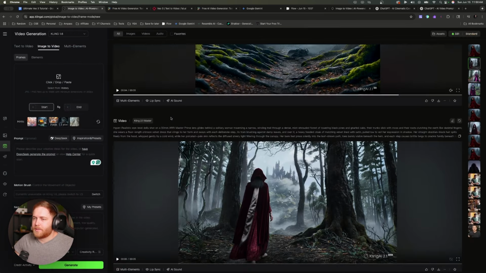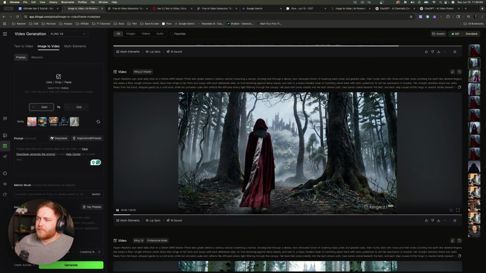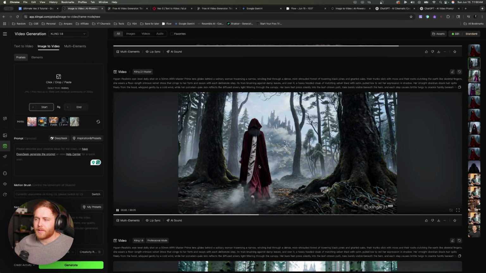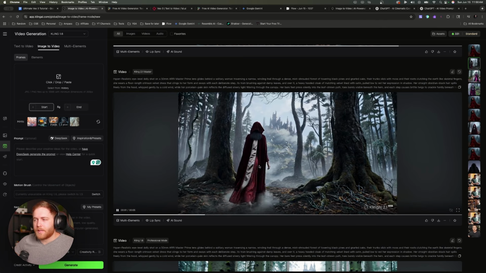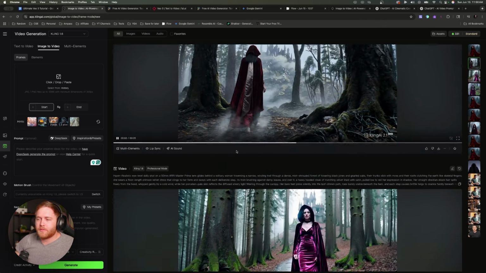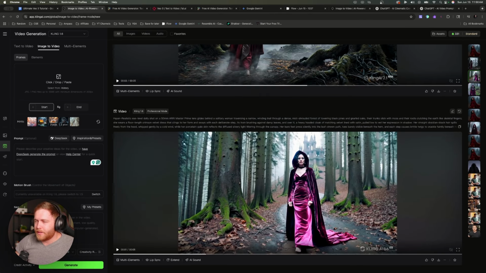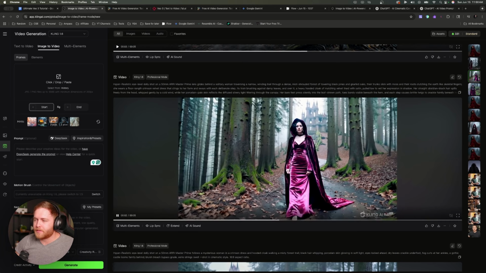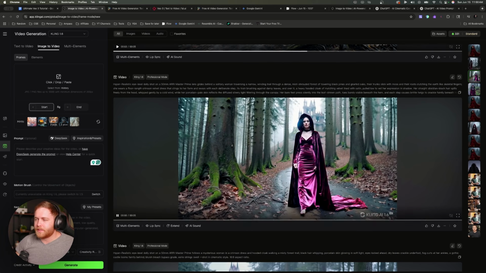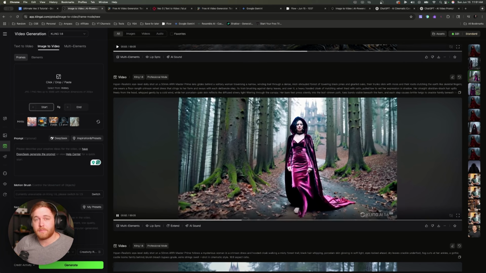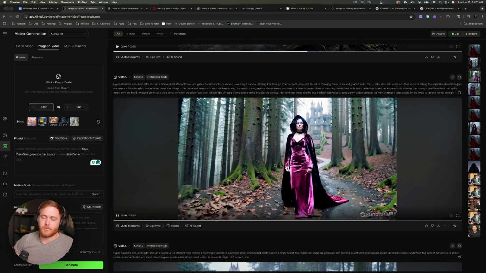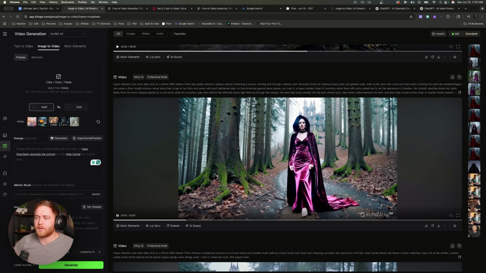However, there are other options here that you can choose from. So 2.1 master, this is text to video without any audio, and it doesn't generate any audio either. And then there's Kling 1.6. So these are all, the further down we go, the cheaper these models get. So you can definitely see a difference in quality, but maybe there's some videos where it doesn't require some crazy high quality result.